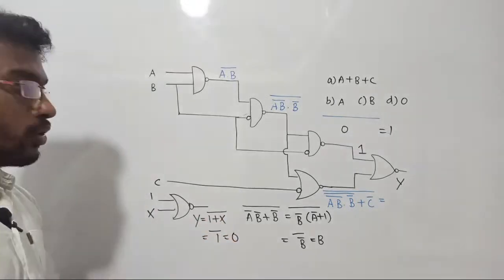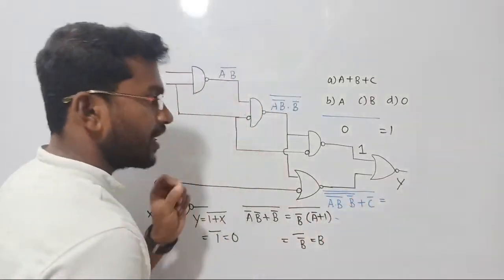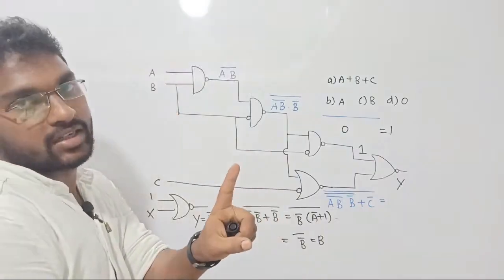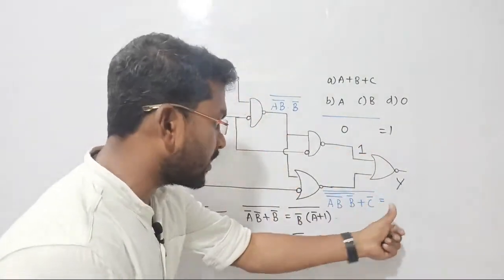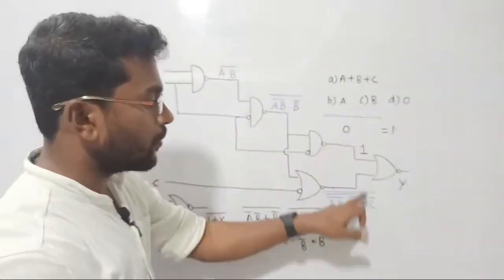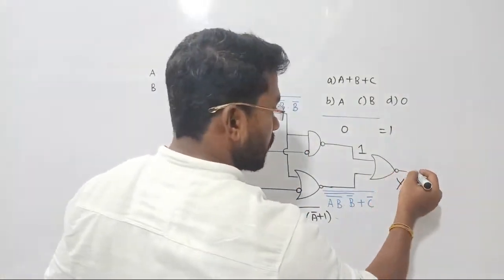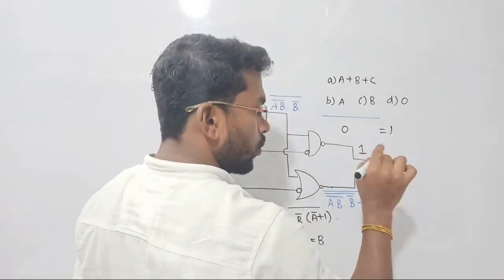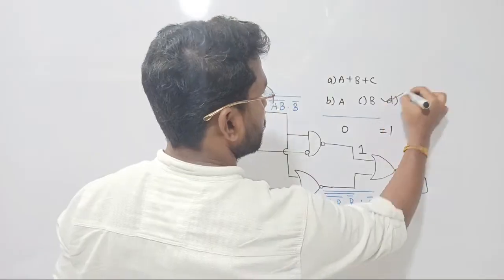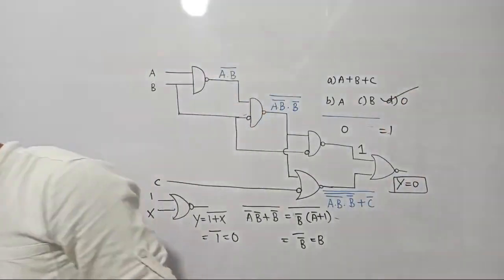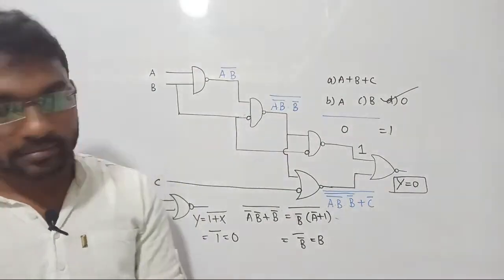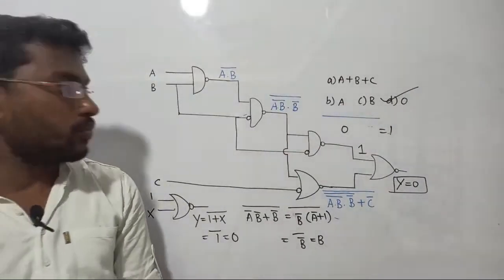Any mistake? No. I am not reducing this function, but I am telling you that here I have 1. 1 plus anything will be 1 only in digital. So I need not worry about what else is there, it can be whatever, I don't need it. So 1 plus anything is 1 only, right? So 1 whole bar will become 0. So the answer is what? Do you have any option? Yes. Did anyone post your answer? 0. Yes. So we are getting 0 on the output side, right?